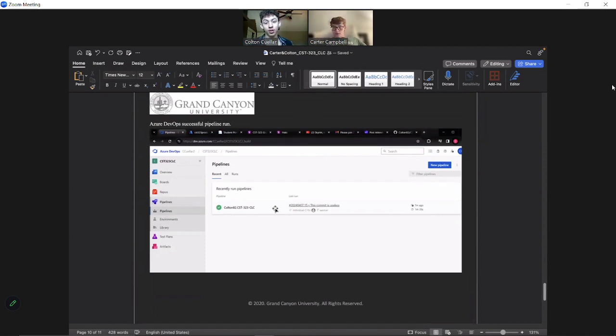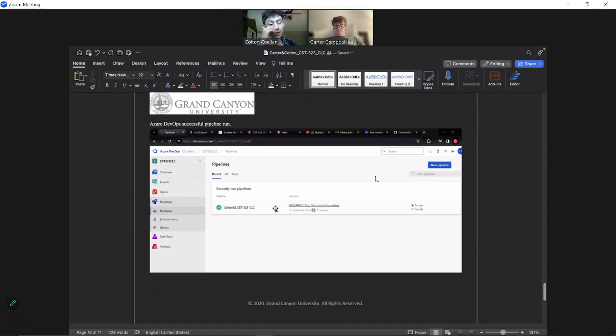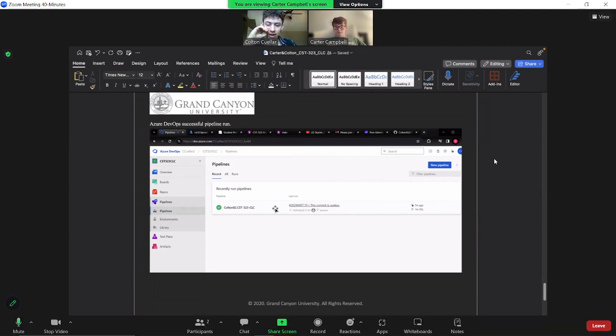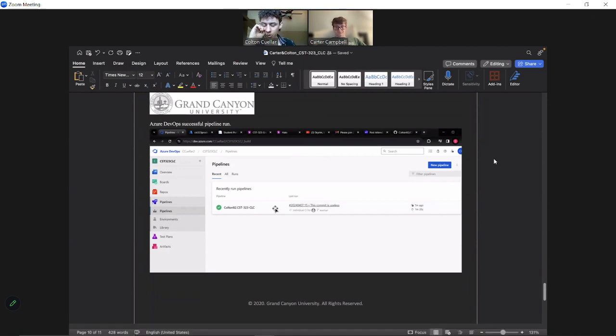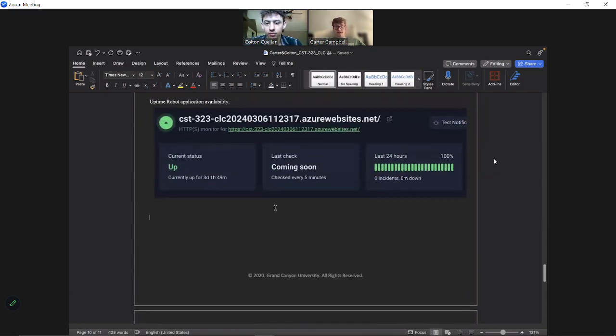Yeah, so the pipeline's still all the same. Not going to run it again right now because I am, as I've stated, completely out of Azure credits. But you can see here, we just set it up through Azure DevOps. So you just connect that to your Git repo. And like I said in the last presentation, I had to set up an agent on my computer to get this to run because Azure DevOps doesn't let you run things without contacting them and going through a whole bunch of hoops. But you can see in this screenshot right here a successful run where I actually pushed. It actually pushed to my Azure application. And that's really it design wise.